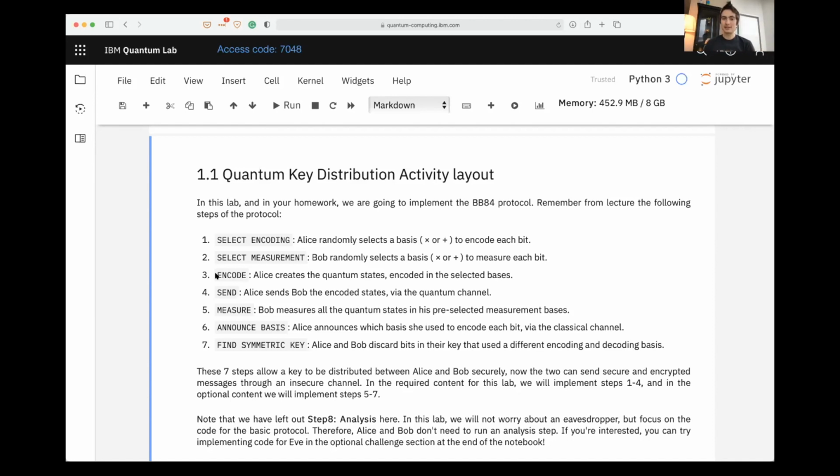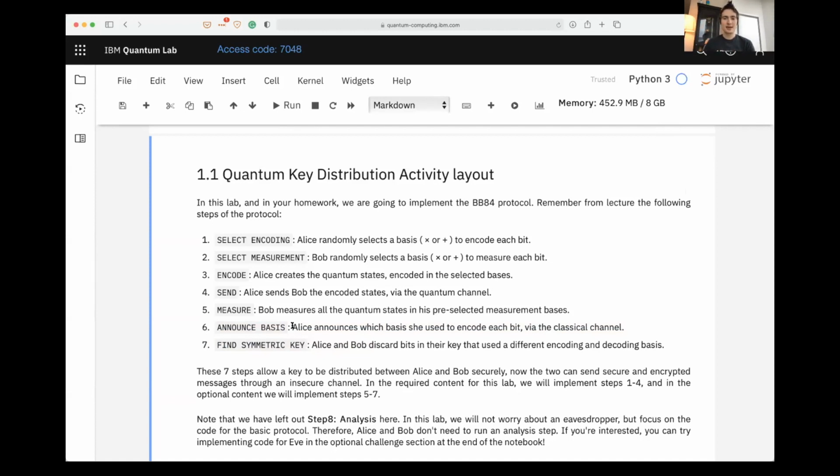So that's one possibility, right? The eavesdropper could intercept the qubits, and we see that that does not work. So what if they don't intercept the qubits? They let step 4 happen as usual, but now they're going to listen to everything else. They're going to listen to the classical communication. Well, let's see what they know in the classical communication. They know Alice's bases, right?